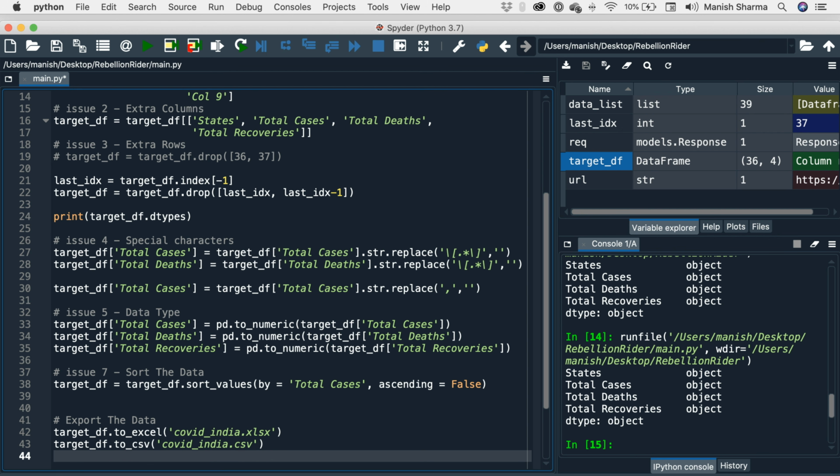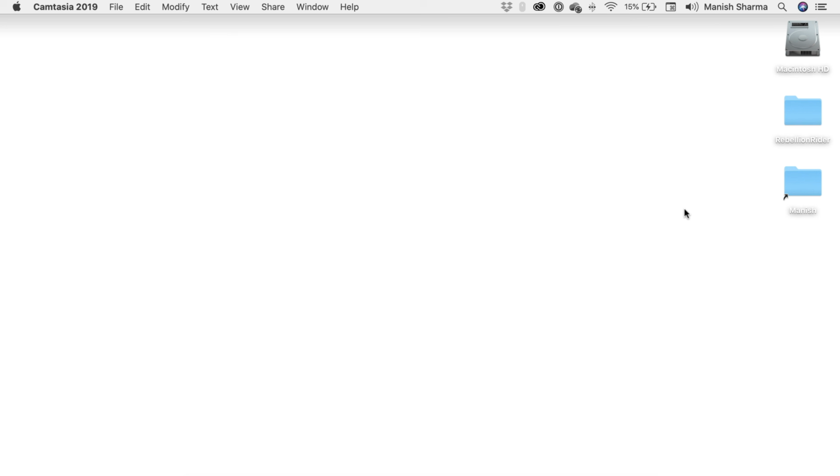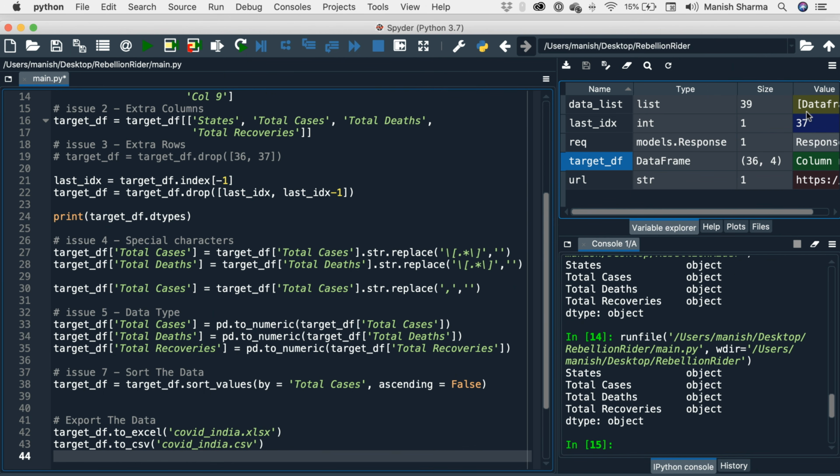On execution, this statement will create a file into the project directory where you have saved this Python script. For example, in my case, I have saved this Python script into a folder named Rebellion Rider, which is placed on my desktop. Here it is. Anyways, if I execute this code right now, then a file with the name covid_india.xls or CSV will be created and saved into that folder Rebellion Rider.